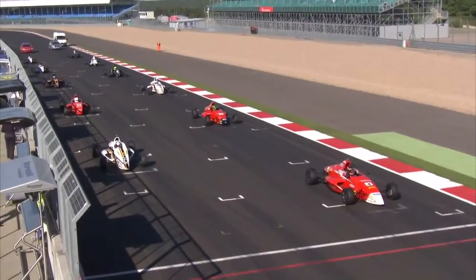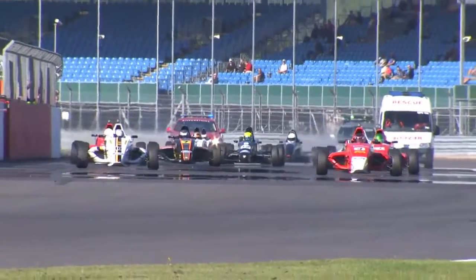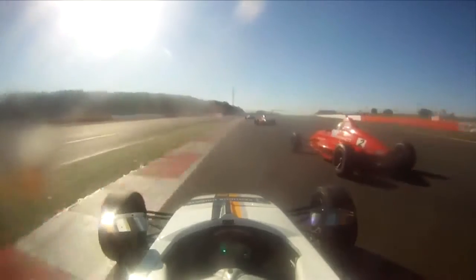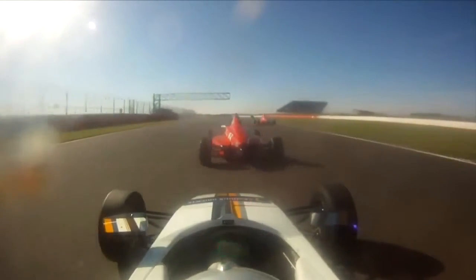It was Lichtenstein on pole position for the second race of the weekend as well. From the start, he was able to bolt clear on the run down towards Copse Corner and Burry slotted in behind him, eager to try to redress the balance. It was eight wins apiece by this stage of the championship season — Burry wanted to be the winningest driver. Lower down the order, Julio Moreno was involved early doors in a battle with Jake Cook as the cars ran nose to tail up towards Maggots.